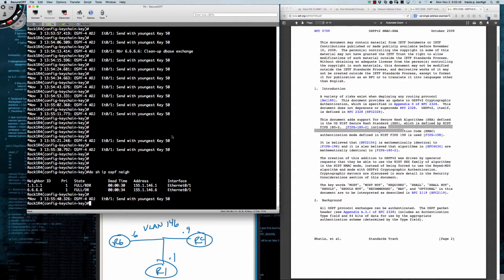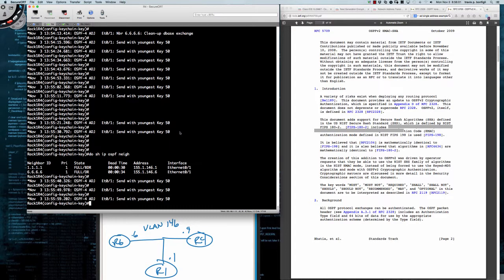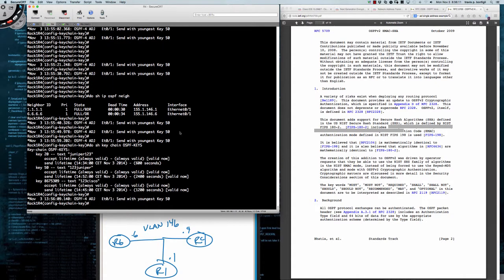Okay, again, the command to take a look at the keys that you have set up in your key chain is show IP, or I apologize, show key chain. So if I do a do show key chain OSPF keys, I can see which keys I have.